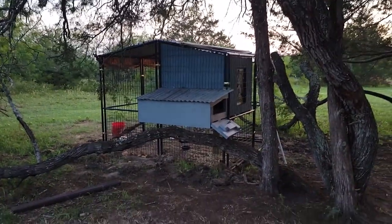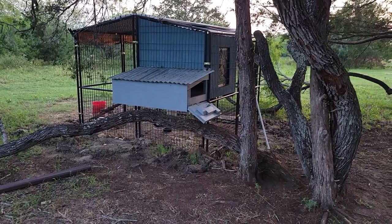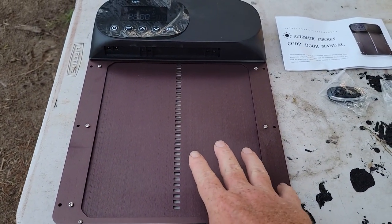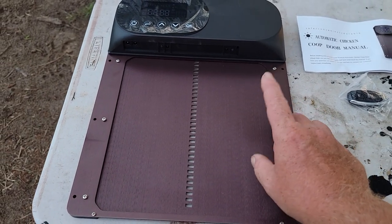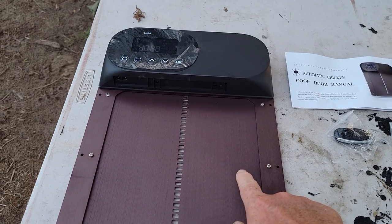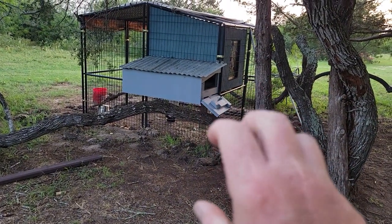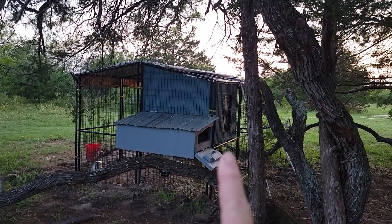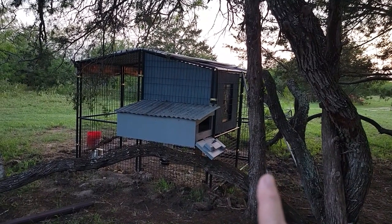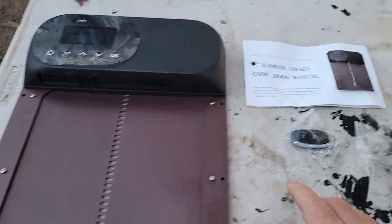They are digging it — the chickens laid me a couple eggs in there. Notice the little door they like to go into. Right now I have a soft-close and open door. I tested it — I put my finger in there, it touched my finger and went right up. These have crushed chickens before if your coop doesn't have enough light. You don't want a completely dark coop — you want something with a welcoming, low light so the chickens feel like they can go safely into it. Look for a soft-close door.